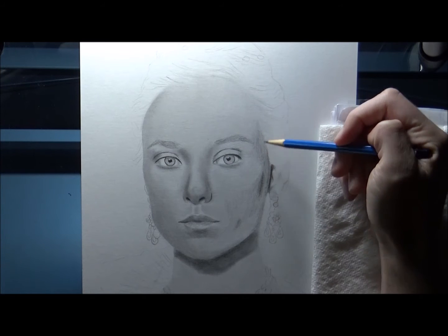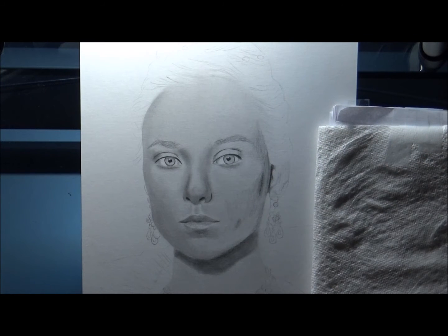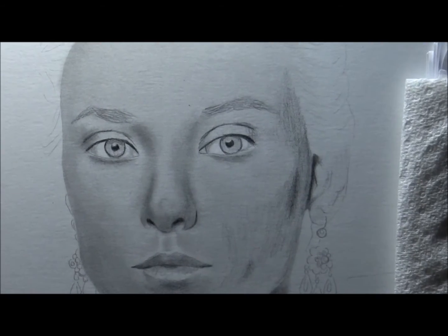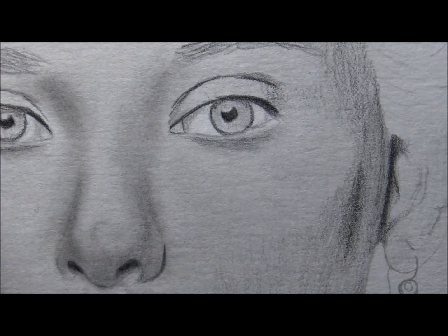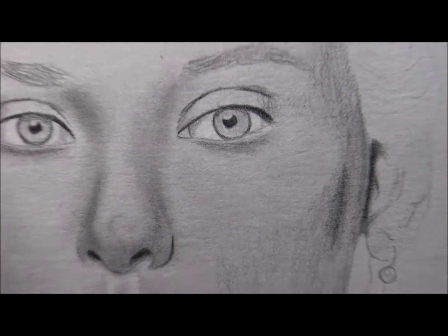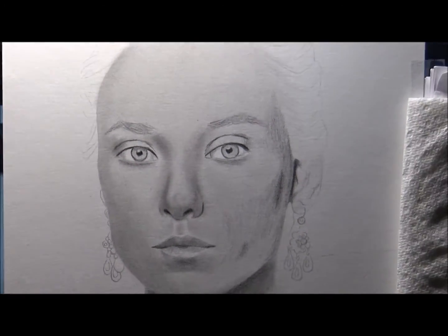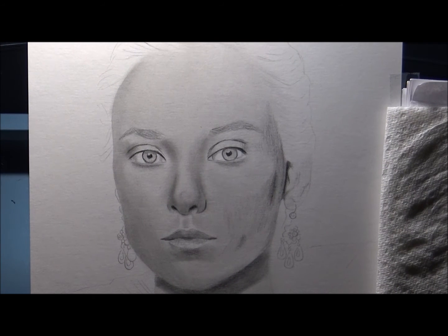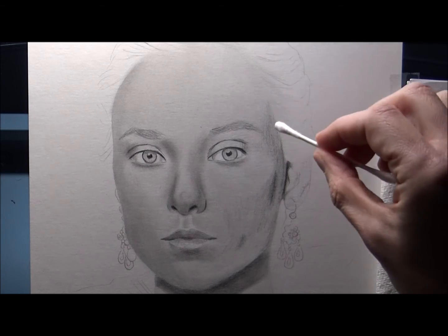Okay. Now, if I zoom in on this, which I'll do, you can see that it's quite... She's beautiful, but the pencil strokes are quite ugly, and that's okay because I haven't blended them out yet with a Q-tip. So I'm gonna do that now.